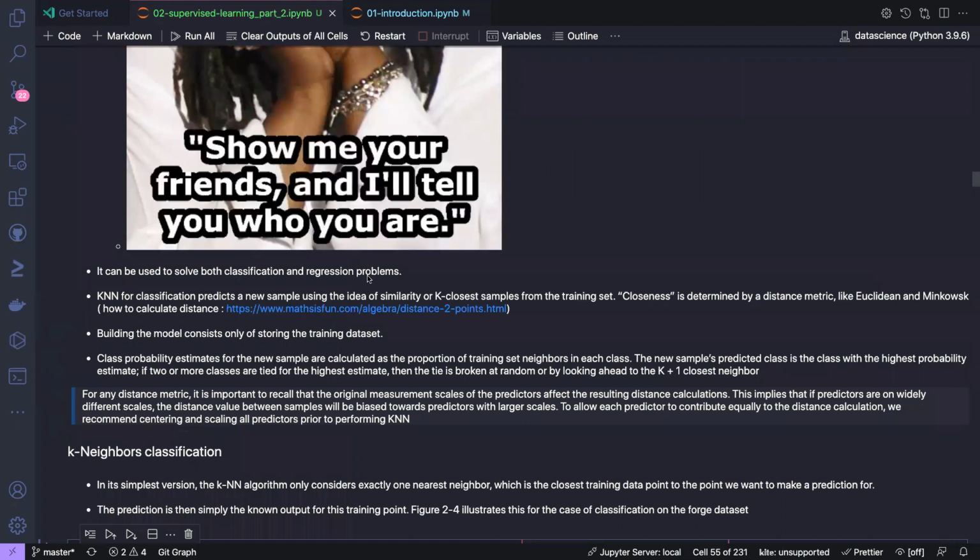So don't forget, not only KNN, but a lot of algorithms can be used to solve both a regression problem and a classification problem. So for example, KNN can be used for sentiment classification to say something is positive or negative, or for hate classification to say something is hate or not hate. But KNN can also be used to predict, for example, the salary of university staff, because it can be used for regression. So that is it.